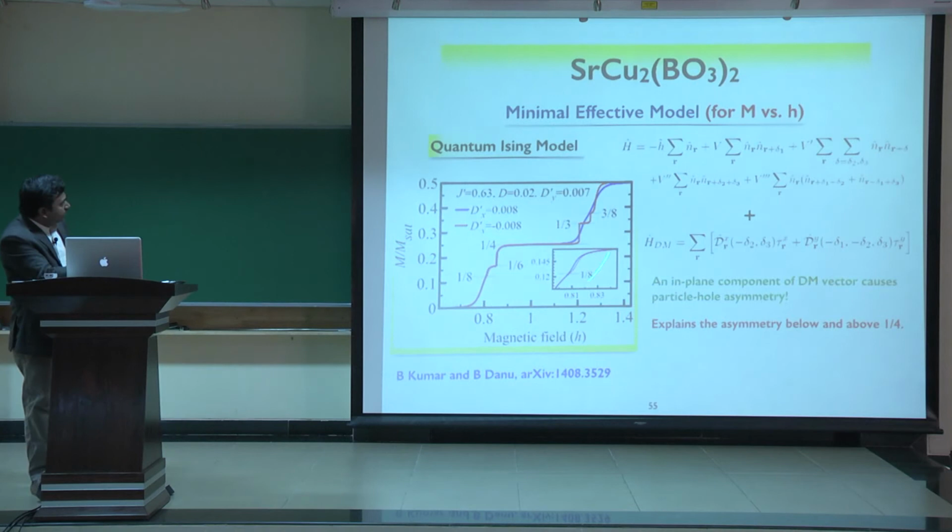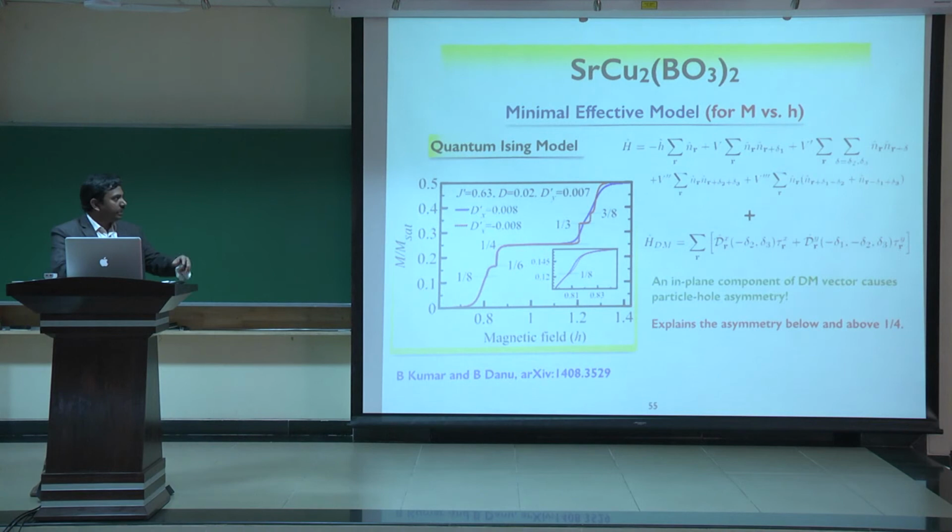So this is actually data from, we took this model, the minimal model, and put in all the physical parameters that we have the information about, V, V prime, Ds, et cetera, and did an ED calculation on a 12-site cluster. Just a very simple minimal calculation, and 12 sites because it will in principle have all possibilities. If I were to use just 4 sites or something like that, then it will not stabilize 1/3 plateaus, fractions with 1/3. Anyway, beyond it we can't go with our resources to do ED. So 12 sites with no conservation laws is a big problem, but we did it. My student did it, in fact.